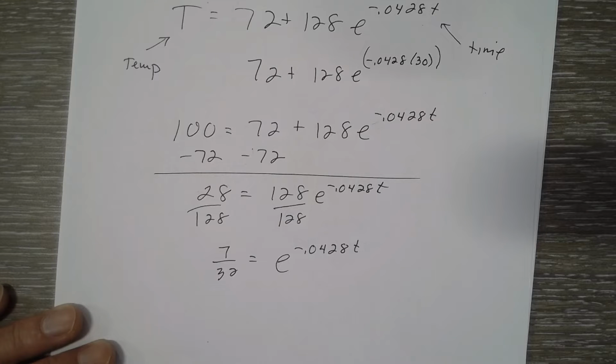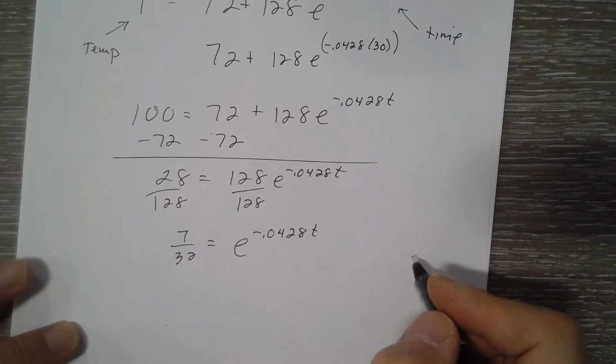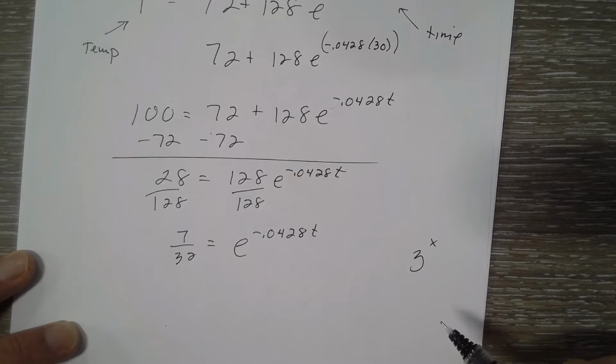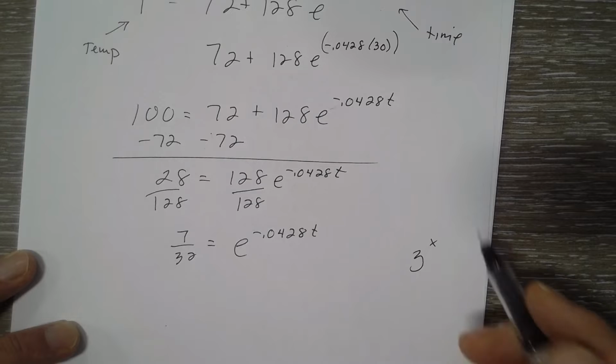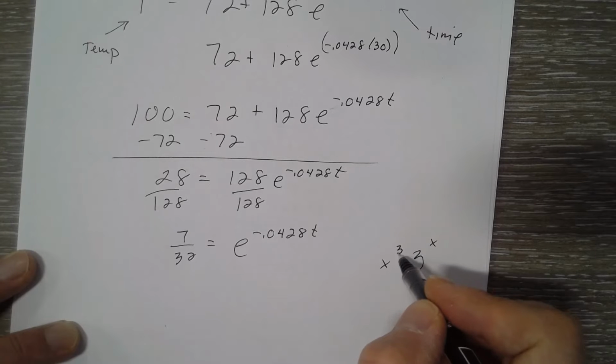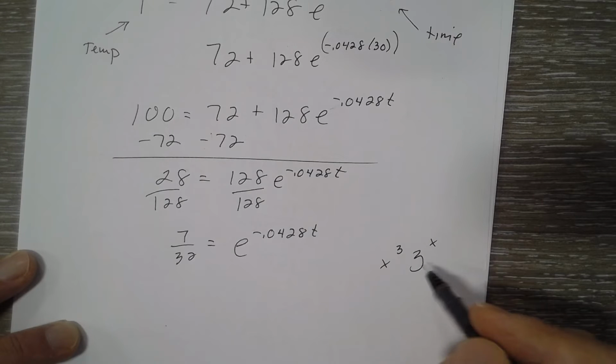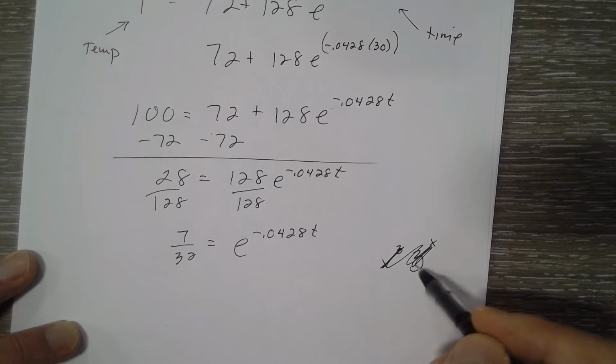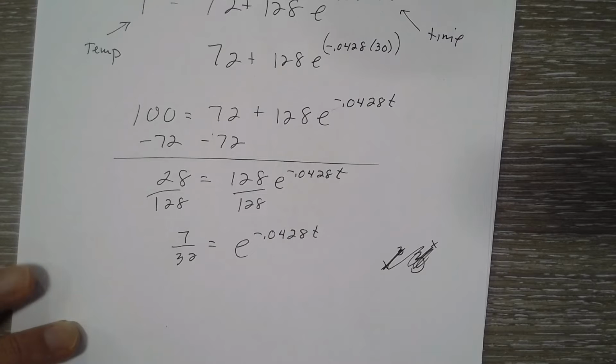Okay, so that's our roadblock. That's what we need to figure out in 4.3. We don't know how to undo e to the power. We wouldn't know how to undo 3 to the x. What's the opposite of that? You can't say cube root, because the opposite of x cubed is cube root, but the inverse of 3 to the x, we don't know.